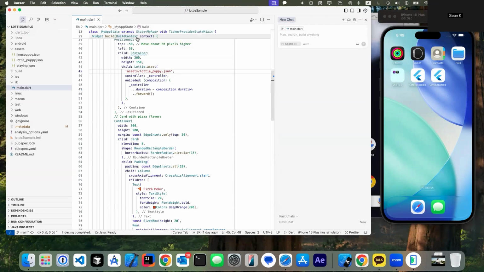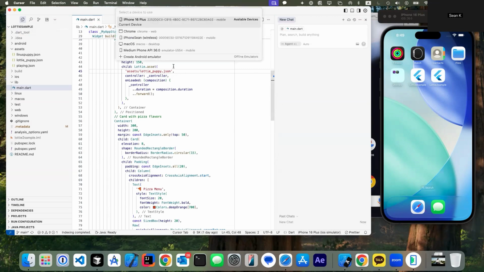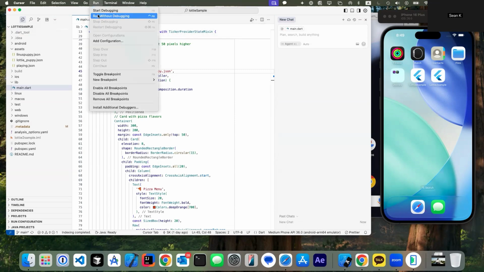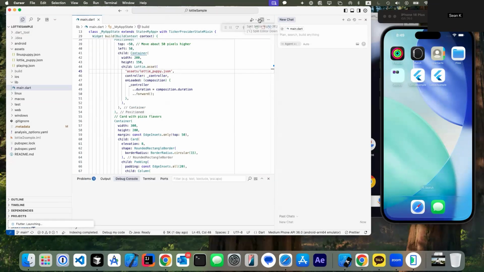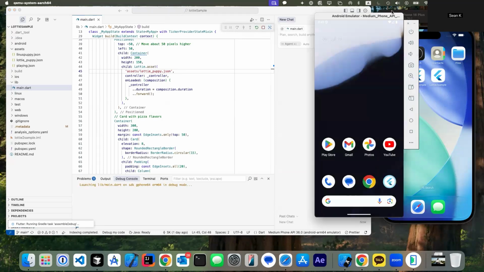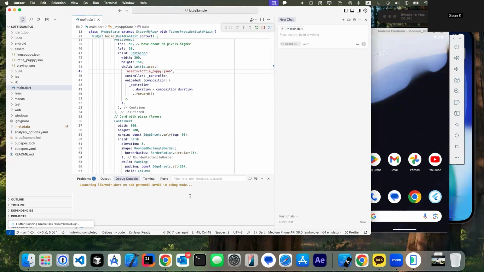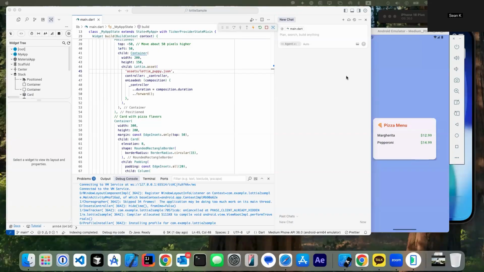So here I'm going to run it first on Android. I'm going to pick the Android, run it. I can either go from here, say run without debugging, or from here. Just wait a few seconds. So here I launched the app, but let me just start it all over again.